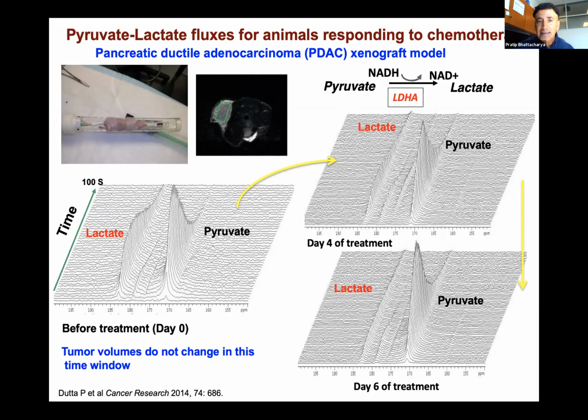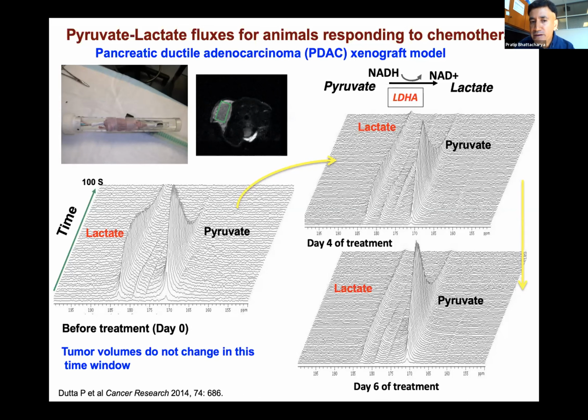So again in pancreatic cancer, as I've shown you before, pyruvic acid goes to lactic acid, and you can measure that. What we did was take a drug which blocks this LDHA pathway. We treated this cohort of mice and measured the hyperpolarization at different time points. I bring your attention to before treatment. When you inject hyperpolarized pyruvic acid in this full-blown pancreatic cancer, you can see this huge signal of lactic acid rising from the tumor itself.